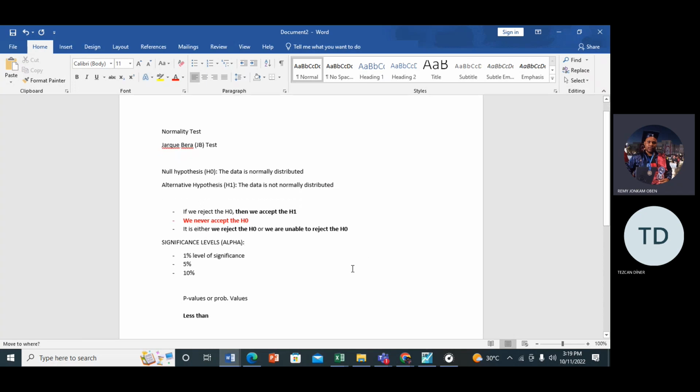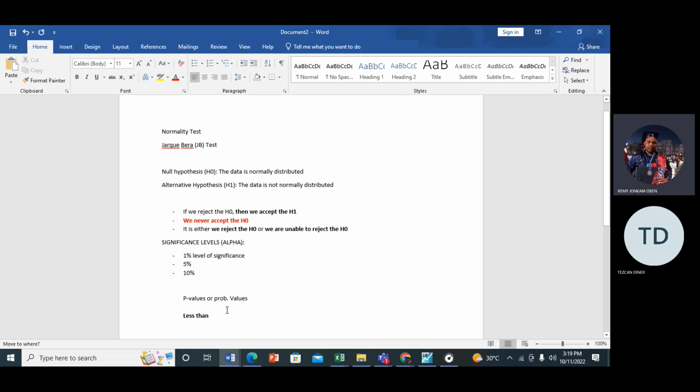Now, when do we reject the null or we cannot reject the null? We can look at the probability values, the p-values. If the probability value is less than the significance level, then it means that it is statistically significant. Therefore, we are rejecting the null, and if we are rejecting the null, it means we are going to accept the alternative.